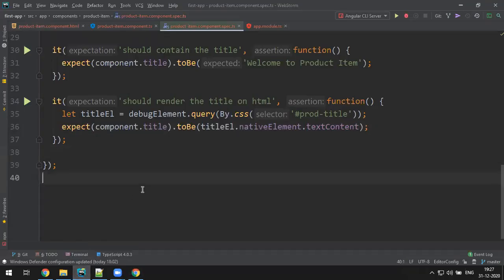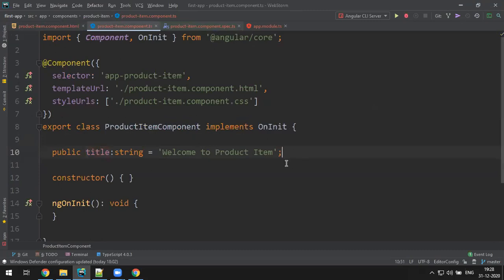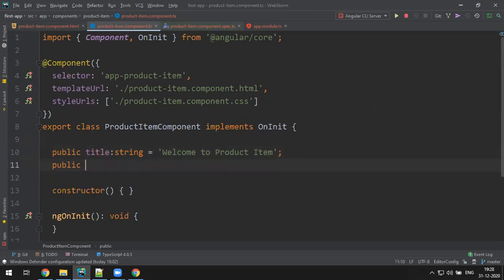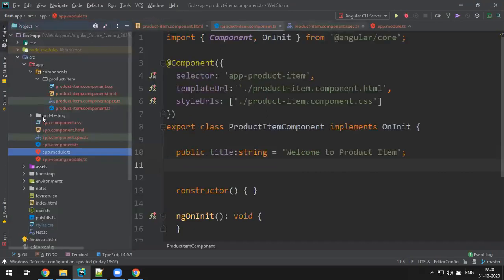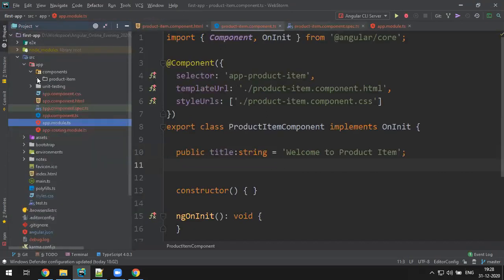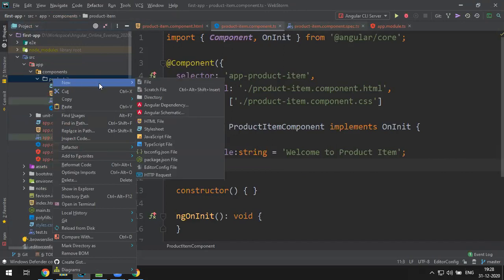Okay, now fine. Next, I want to create a product to display on the screen. So public product. You can take an interface also, no? I just take an interface for the model. In the product item component, I create a model. I'm not creating a separate models folder, just a normal TypeScript file.